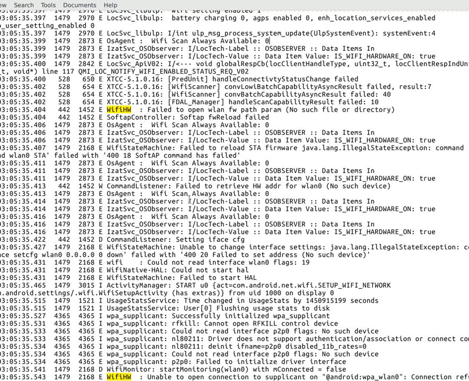And so if we go through, we're just searching for Wi-Fi HW, Wi-Fi hardware, and we see a lot of connection refused. We see a lot of start monitoring false and it failed to initialize. And we see a lot of these issues as we were working backwards. All I did was, while it was booted up, I just tried to turn on the Wi-Fi and see what happened. It could not reach the interface, wireless LAN 0, flags 19, problems like this. There's obviously something wrong, right? Because it doesn't work. But there's obviously something wrong here in the logs too.